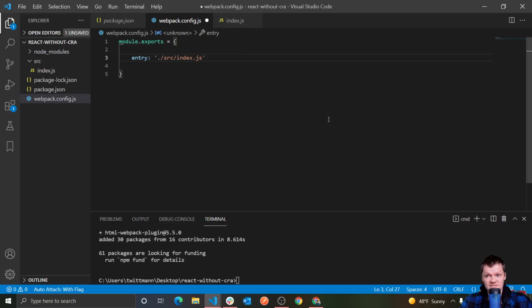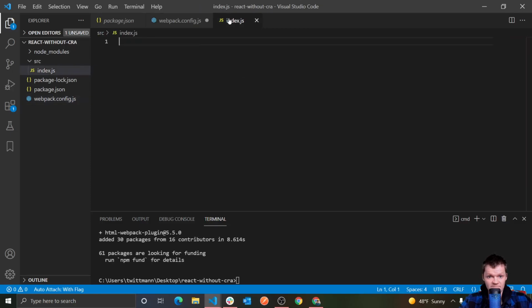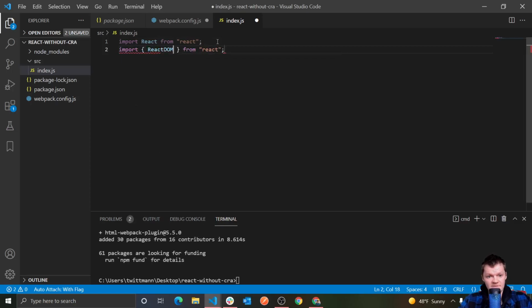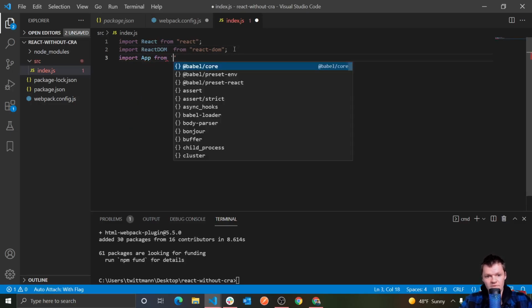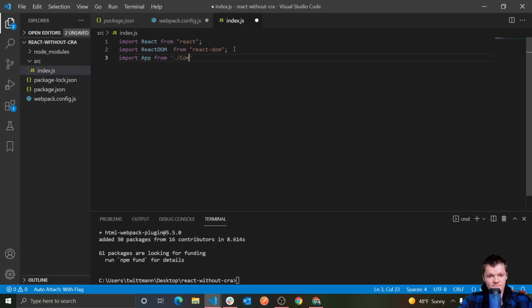Since Webpack expects the starting point of our application to be index.js, let's add some React code to it. I'm going to go inside this index file, and first we're going to import React from the React library. Next, we're going to import ReactDOM, not from React, but from react-dom. We don't use any object destructuring when it's from that package, so it's just ReactDOM. Then we want to import App from something we're going to be making in the future, which is going to be components/app. If you're familiar with React, this is just a component we're going to make.